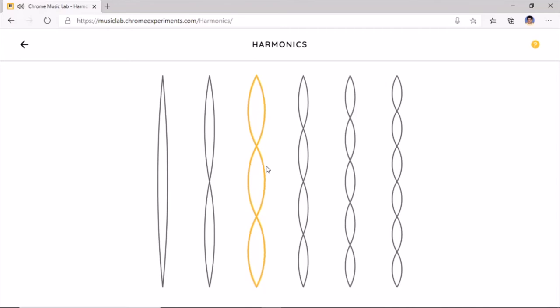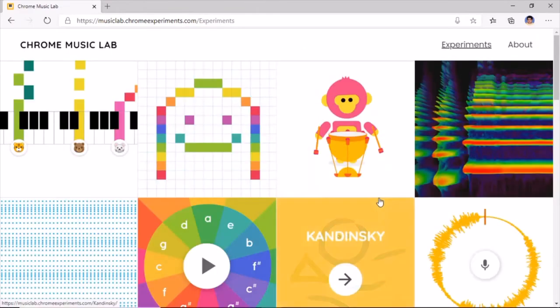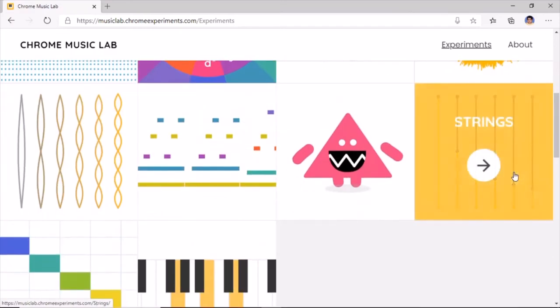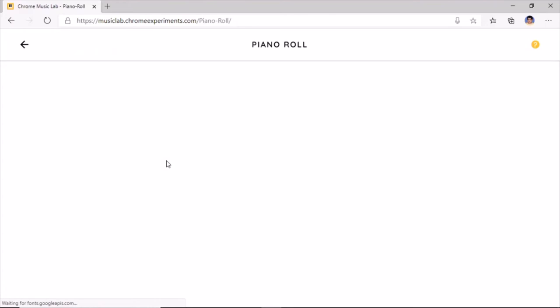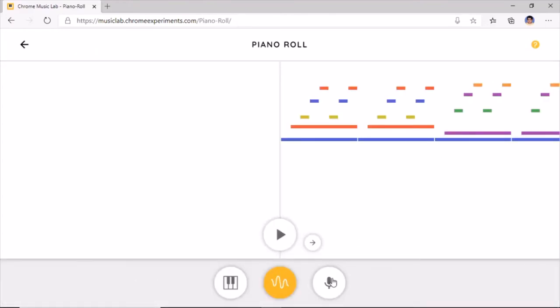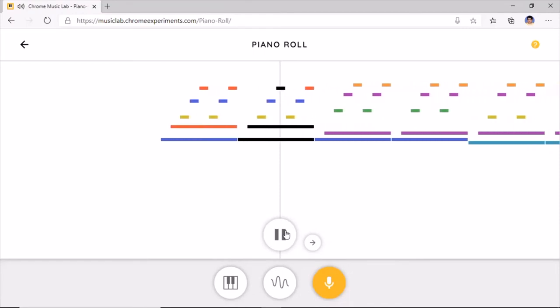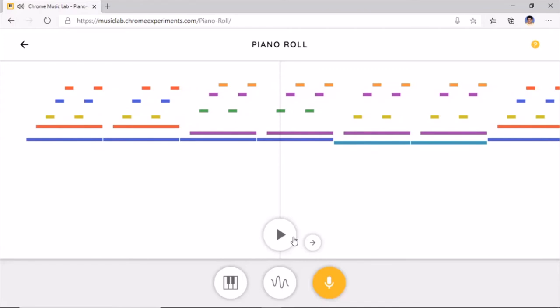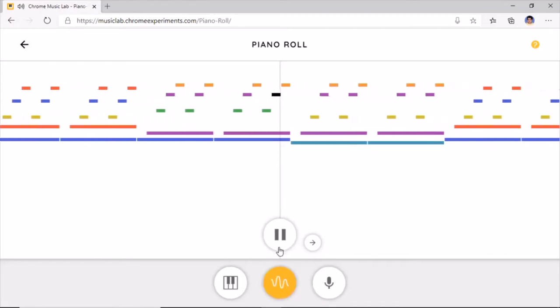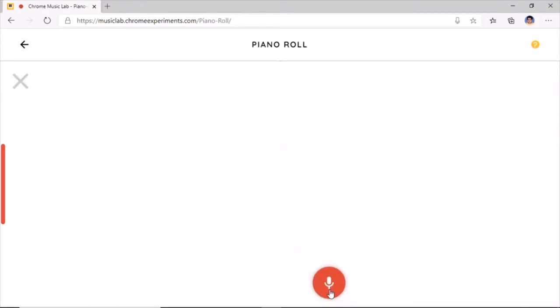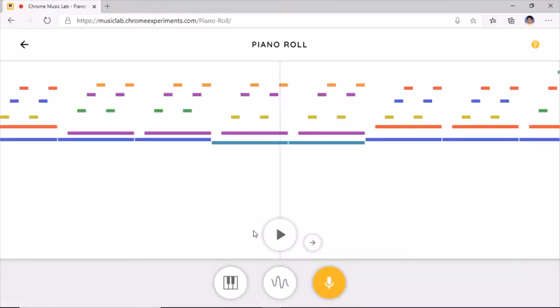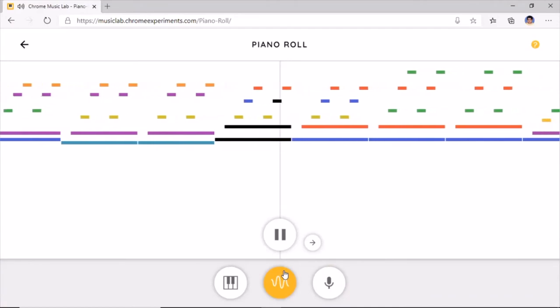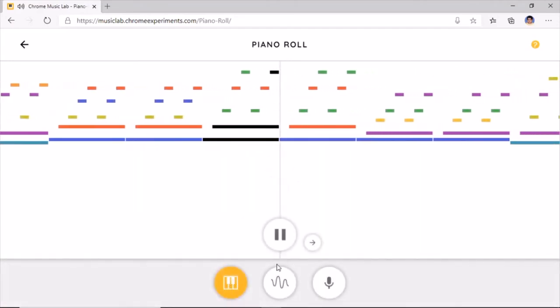Yellow or orange, then when I do not click, it just turns around like it's being upset with me like that. So harmonics completed. Wait, is there something different? No. So let's go with piano roll. I love this one. Here, one is hi. Wait. Isn't that funny? What is this? Wait, so hello, it's me. So let me. Well, that's strange.